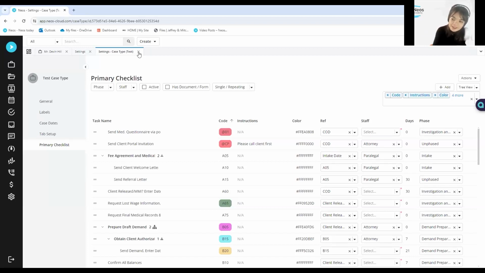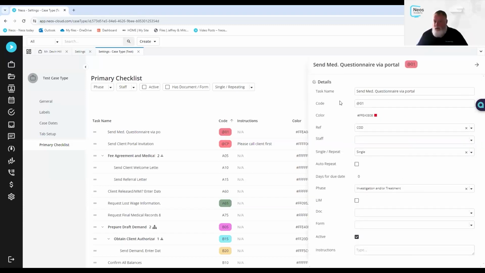He's asking, what is the @ symbol in the codes? It is just what they put in the code. That's it. So those codes are not unique except to that entry. So you can literally put whatever you want in there.